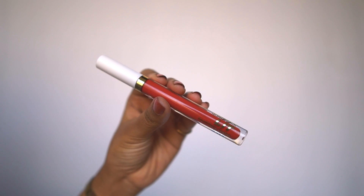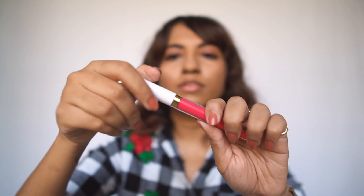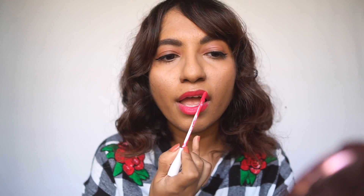The shades are all sort of love, romance and dating lingo inspired, which I think Millennials as well as Gen Z are really going to enjoy. The first shade I have is called Love Bomb — they describe it as a red shade with hints of pink that's made for blowing kisses. To me it looks like a bright fuchsia, but it is warm-toned, because fuchsias are usually very blue or cool-toned.